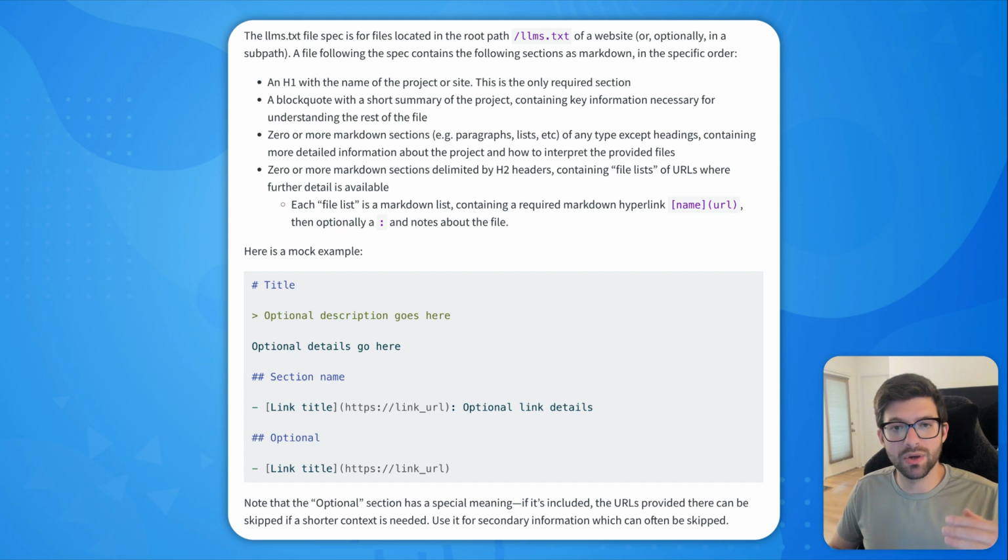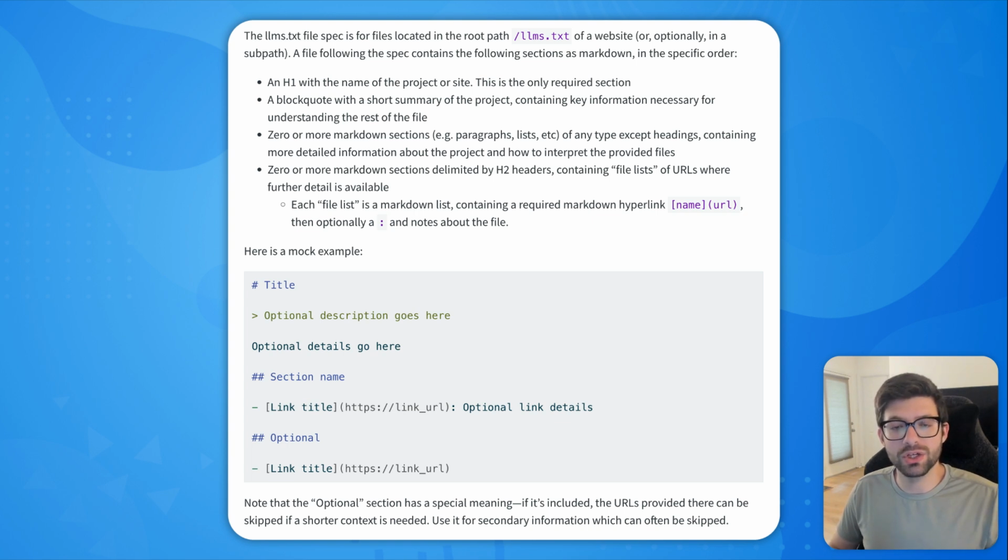So the sections are, number one, even though it's .txt, it's actually going to be using Markdown language. So just keep that in mind as you go through this. And you can even link Markdown files with everything on your site inside of this llms.txt so that the LLM will be able to navigate to those other files and look at the full contents of your website. The first section we're going to have is going to be an H1 header with the title of your website or of the project that you're making this for.